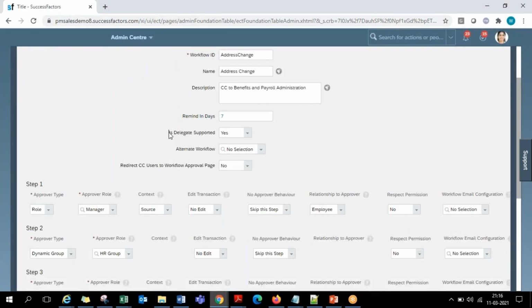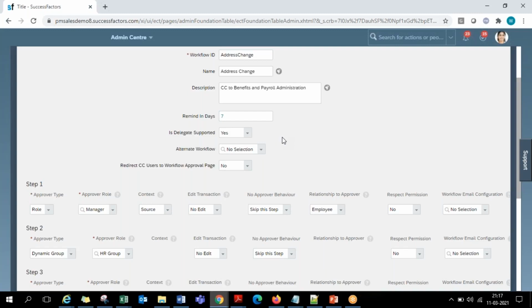And then a very interesting feature is delegation. Is delegate supported? If you set this attribute as yes, guys, say for example there is a request of some employee that came to me for approval, but I feel I am not the right person to approve it, or I don't have the required details or authority to approve it.